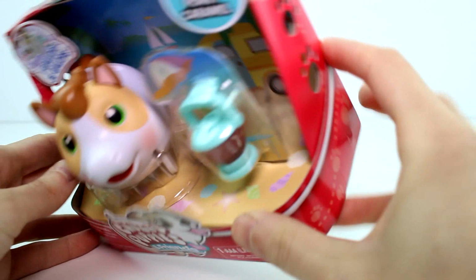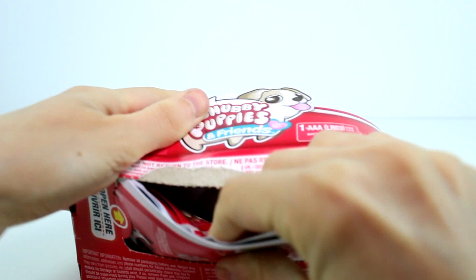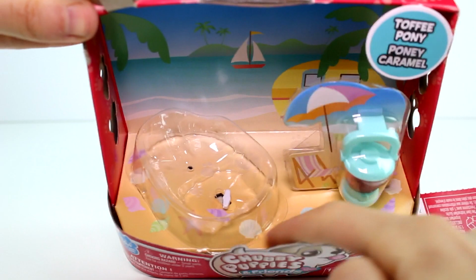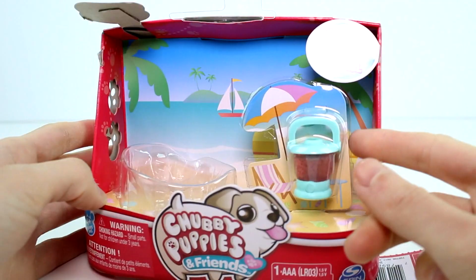Let's go ahead and get her open so we can see the background a little bit better. And you just flip that open right there and you take these papers out. And then you just flip this lever up and she pops right out. But look, it's so pretty. I love their art. And there's seashells and there's even little footprints back there. I love it. I love the effort that they put into it. So I'm going to go ahead and cut this lantern out and then we'll take a closer look at the pony and how she gallops.